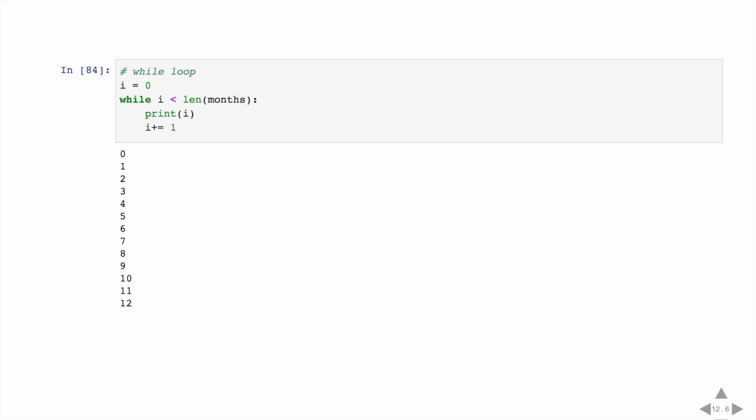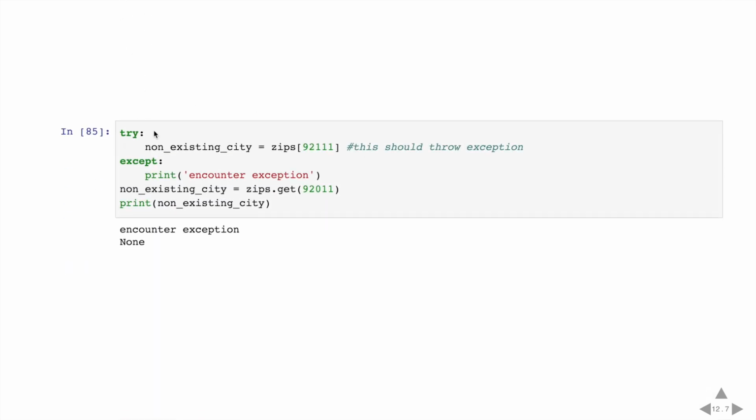A while loop is pretty much similar to C sharp, except you don't have a curly bracket, you have the colon here, and you don't need to have the bracket here. Try catch is similar: you do try except, and then you catch an exception type as a variable. You can do multiple excepts here, just like in C sharp you can do multiple catches for different types of exceptions. There's not much difference.